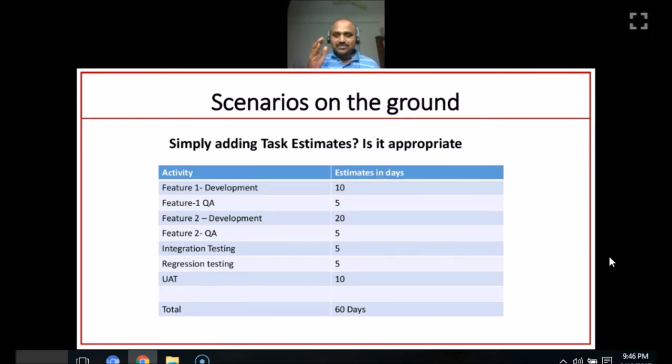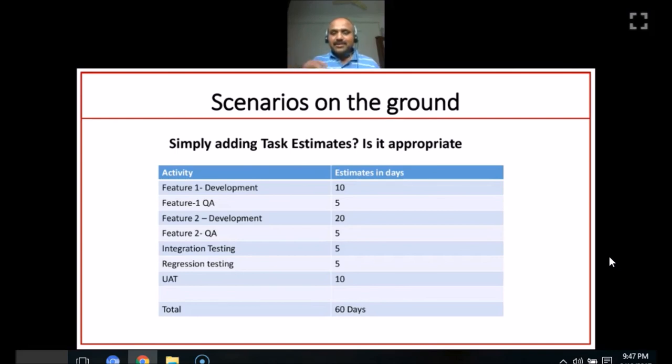If the customer is soft enough, we may get more time. If the customer is intelligent enough, because we are not applying this logic, finish to start relation, start to start relation, finish to finish, or the kind of dependencies we have, or leads and lags, because we are not using this language and communicating the business constraints the team is having, because the project lead or project manager is not thinking in this language, we are not able to do justice to the profession of project management. Because of that our schedules go in a wrong direction, there is a lot of stress, and ultimately we are not able to deliver on time.